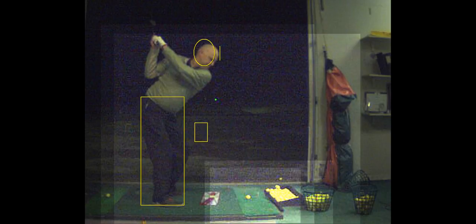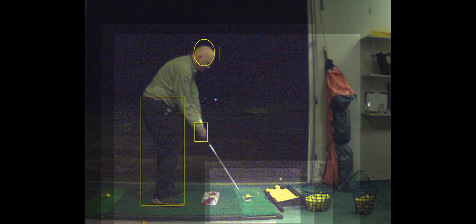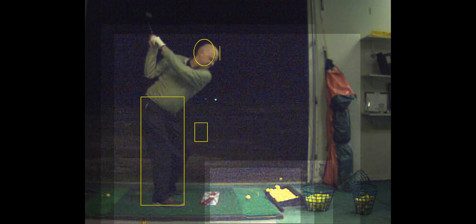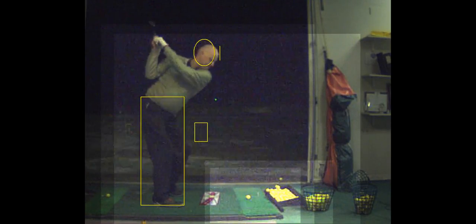Your right heel — you want to feel like you're going back, not forward. John, your head is just a little forward of where it starts at address. Here's address, there's impact, there's the top of your swing. Address, impact, top of your swing — you see how your head goes a little forward? So there's a little movement, it's not much. But if you feel like you're loading the heel a little more, that will eliminate that. That will help your head from going toward the ball if you fix your weight.